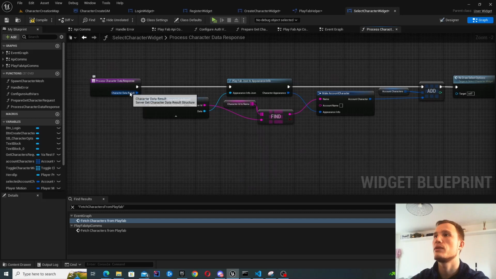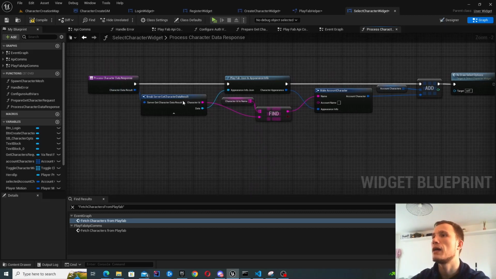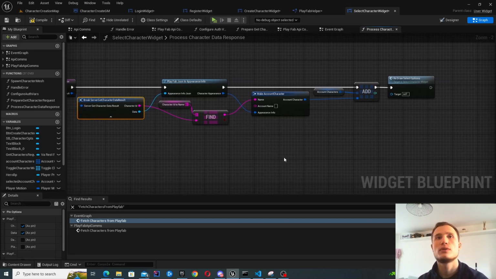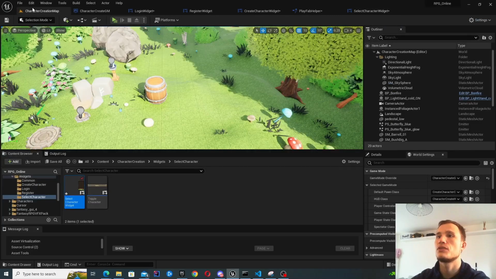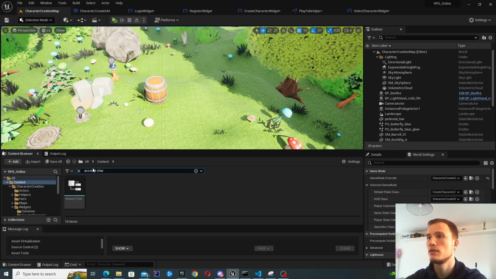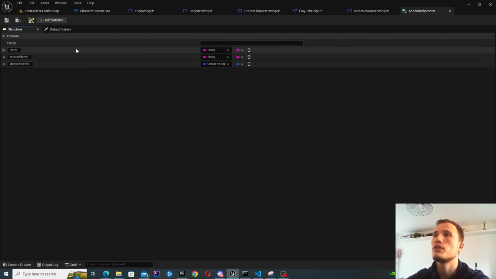So we put the response into the input, and let's break it out. You have this character ID and then the data. What we want to do to align it with the work that I've done before is create this account character structure. So let's have a quick look into account character. You can see that I have this name, account name, and appearance info.